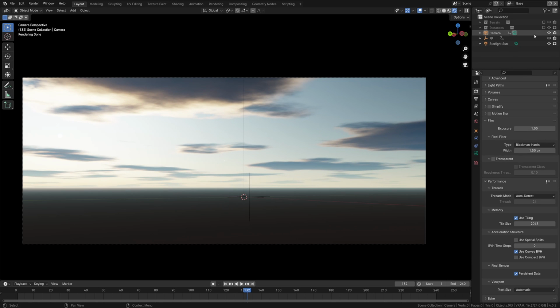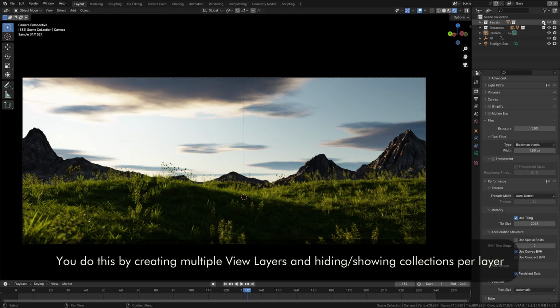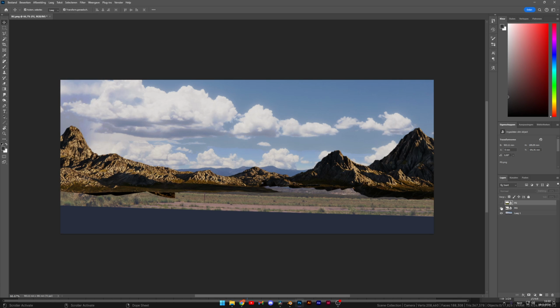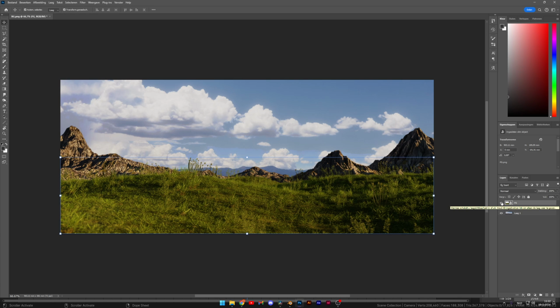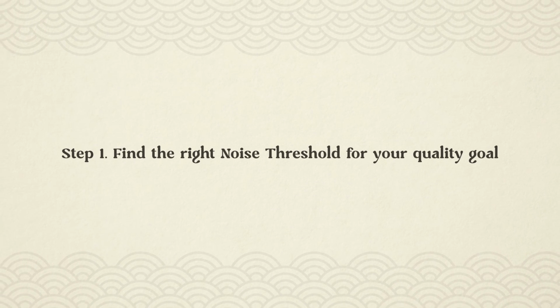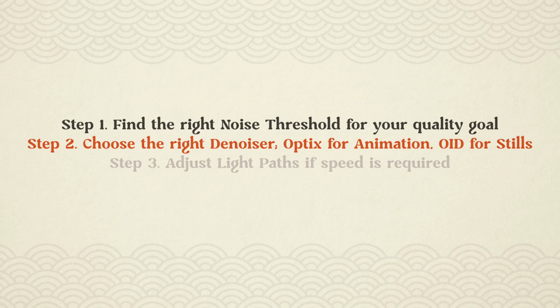Blender allows you to put things in layers, meaning you could separate a project in foreground, background, and midground objects, and then you can render each of these separately and combine them later on. This can both be faster, as Blender only has to render small parts of the total project, and is another way to prevent running out of VRAM. As a general statement, I'd advise you to first look at a proper noise threshold for your scene, choose the right denoise option, and finally change the light paths if necessary.